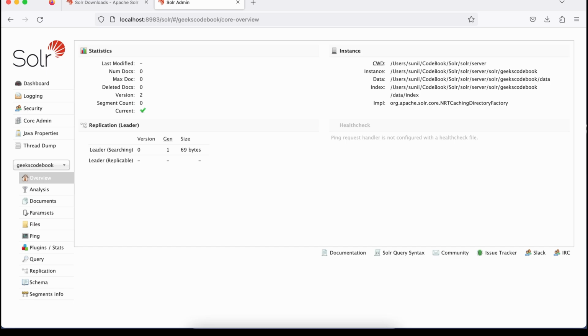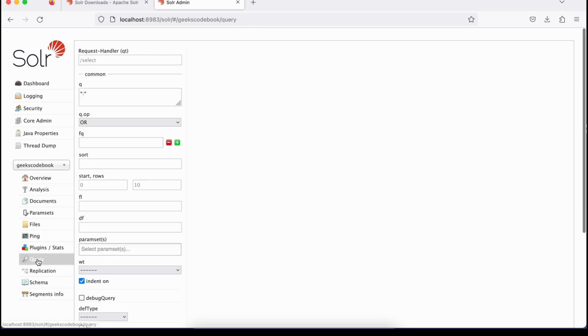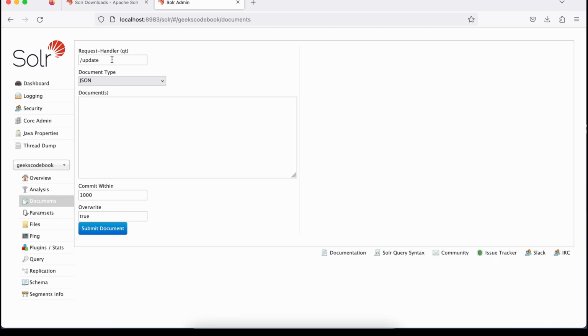First option is we can copy data as we did in the previous tutorial, or you can add data. There are a number of ways you can do it. You can use APIs as well to push data, or documents, from any technology to Solr. But as of now, what we'll do is go to Query, or go to Documents, and you will see an option called update. Using this option, you can add data through the UI. There are a number of options: you can use a CSV file, document builder, file upload, JSON, XML. But I'll choose JSON.